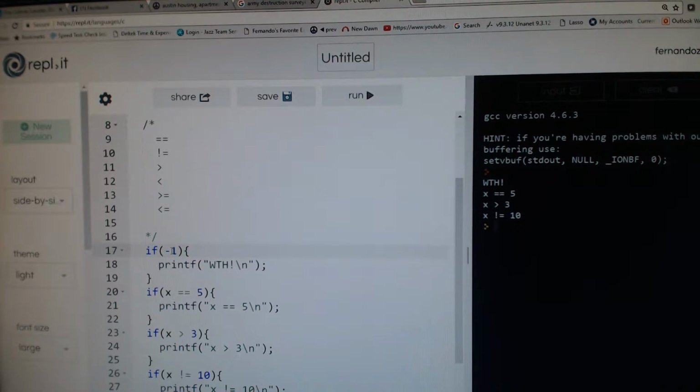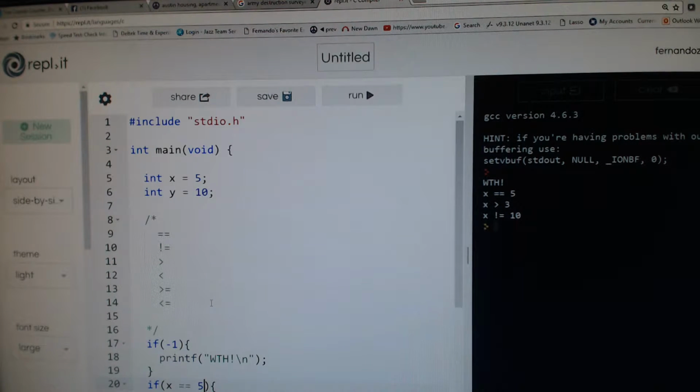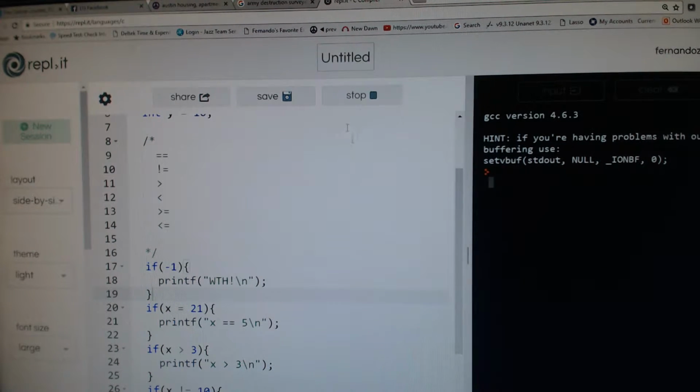And you notice that I'm doing this with a lot of these, right? So let's say, for example, x is equal to 5. What if we did something like this? What if we said x is equal to 21? We know we don't even have that number. What's wrong with that? And we'll say x equals 21. Let's change this.